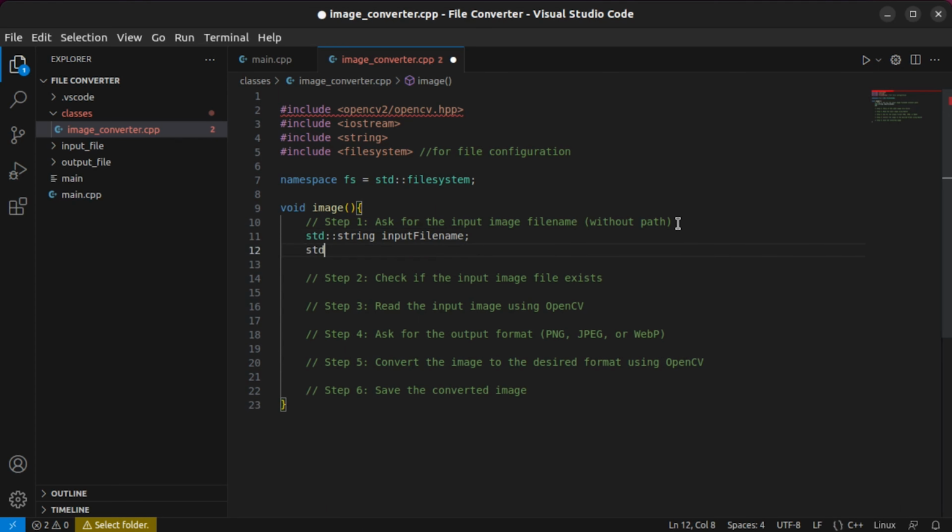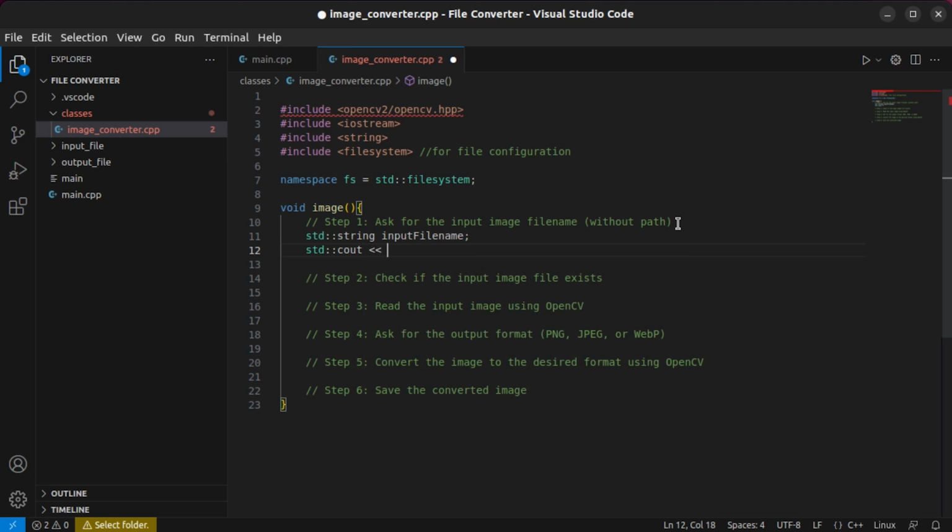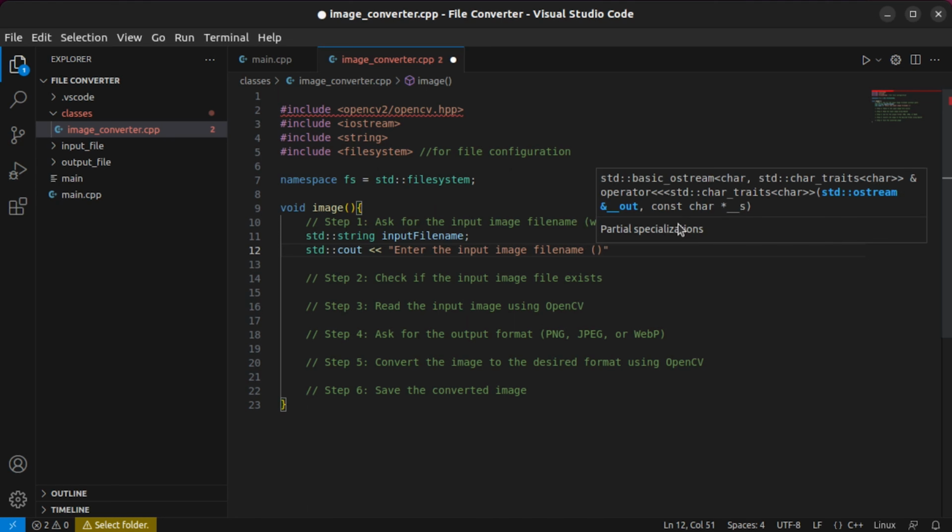Now std::cout, and we are going to request the name of the file. So: enter the input image file name, and we are going to request it without path but with extension.